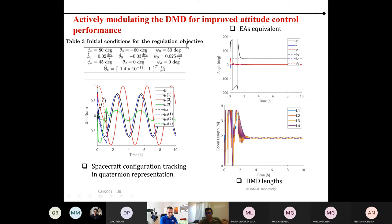The initial conditions for the regulation objective. What we call regulation in this case is just bringing the attitude of the spacecraft to a certain orientation fixed with respect to the orbital frame. As you can see here, our roll, pitch, and yaw, and this is just shown for visualization purposes. All the computations in the controller are made using quaternions, but then we are also plotting the Euler angle equivalent and the initial conditions just to have more meaningful values for us.